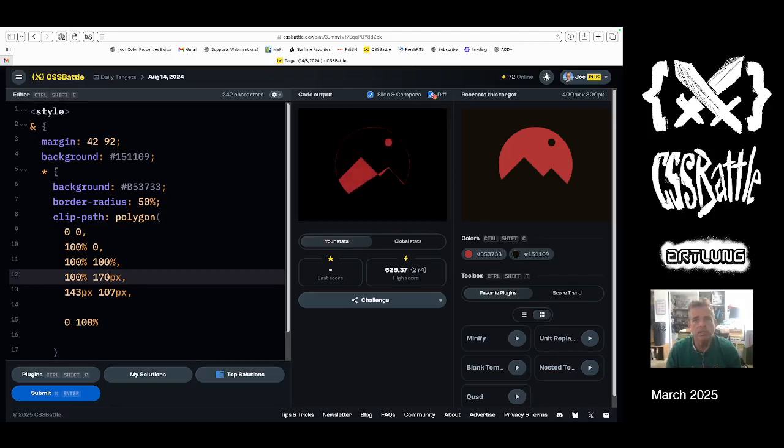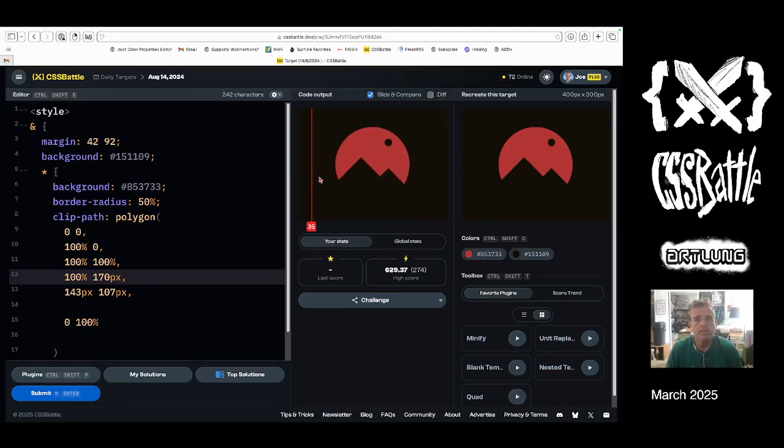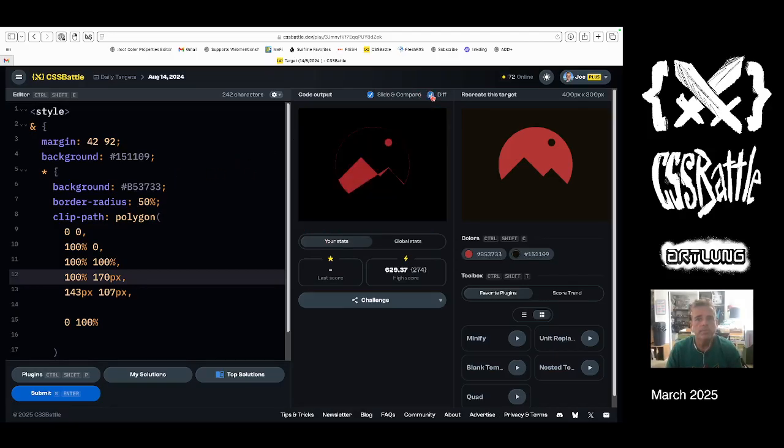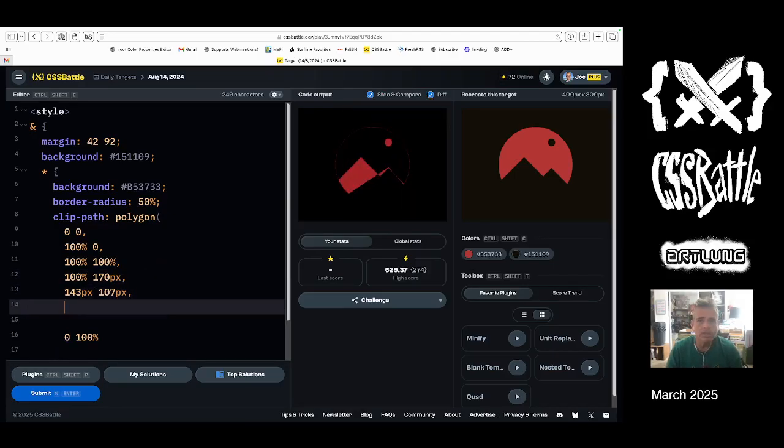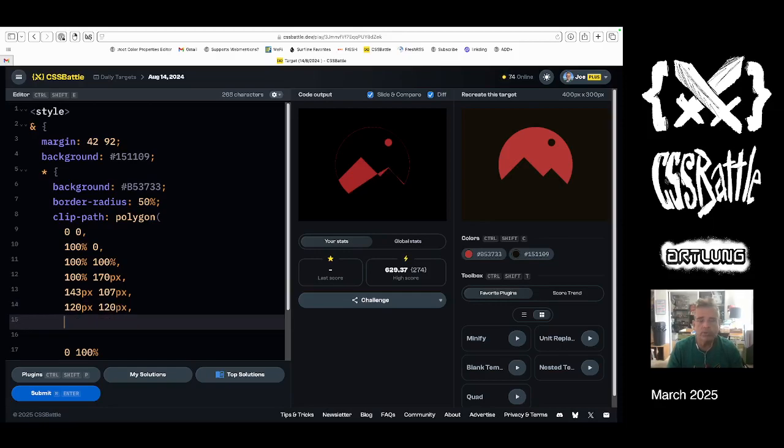So that's conceptually, we're kind of in the zone there. All right, and I'm going to use all pixels here just to keep my mind right and keep straight all the different points. All right, so if we're at that point, then it's probably not enough. So let's do 120 pixels over, and then a little lower, 120 pixels. And then let's create points for all these.